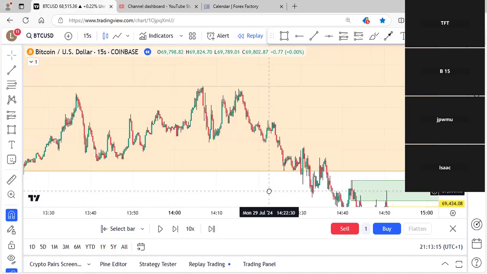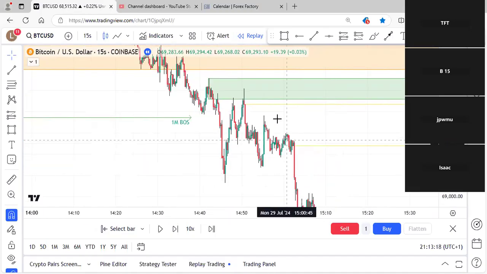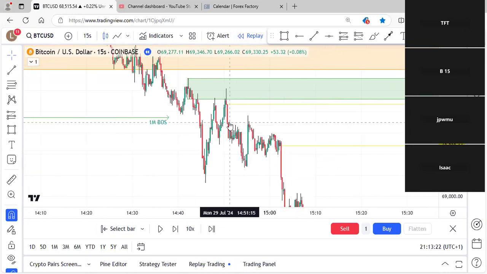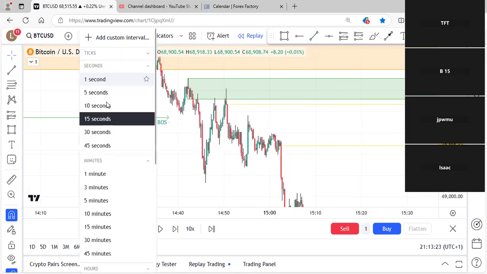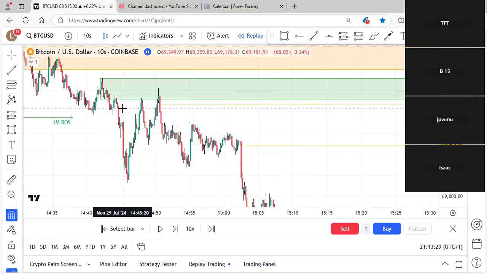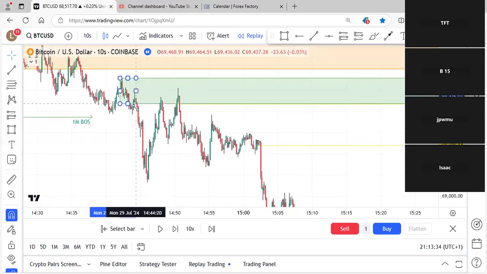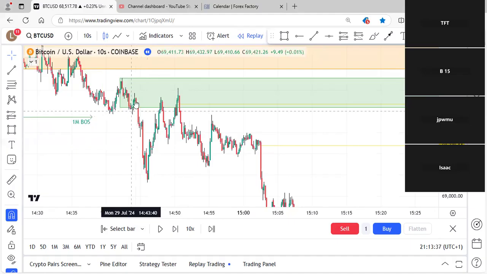So yeah, I'll definitely be watching around this area, mate. See what that looks like on the lower. Yeah, I mean, so obviously this green box here, this is your first bit of imbalance, and then that's the break as well. So like I said, this might well have been the correct entry, but it happened so quick.